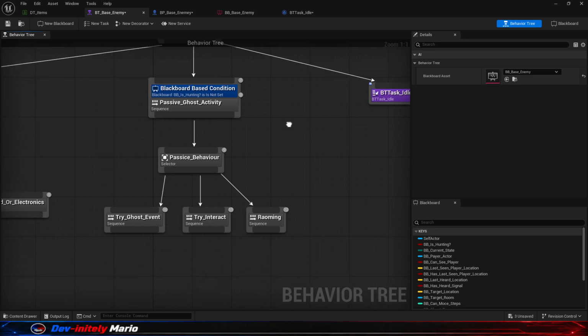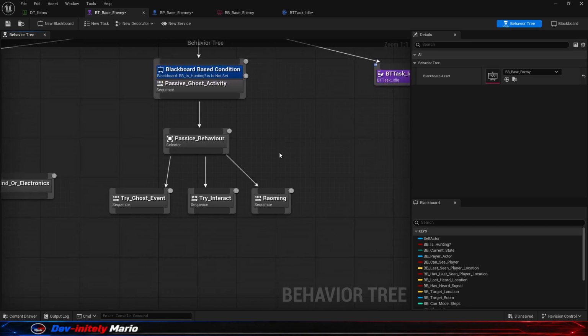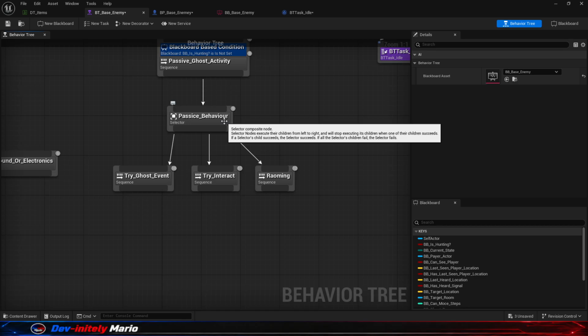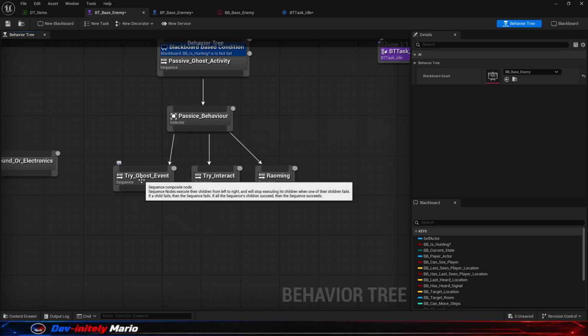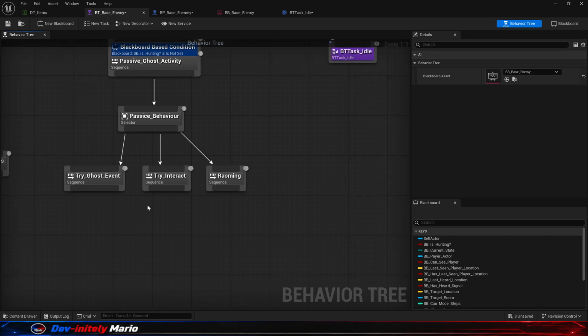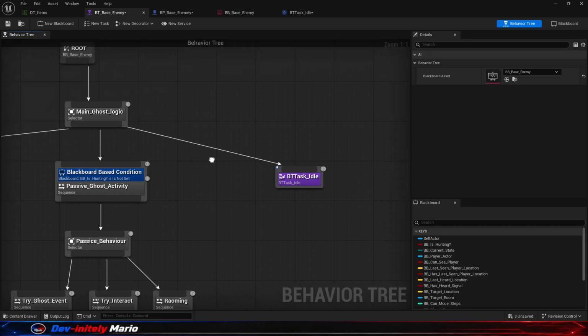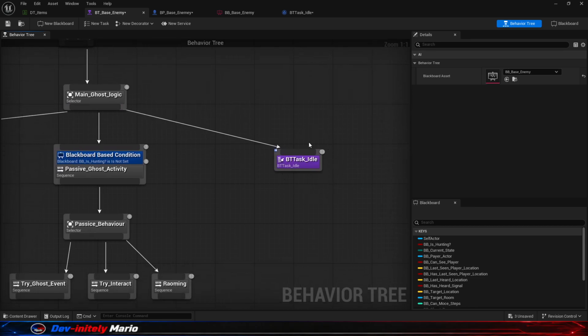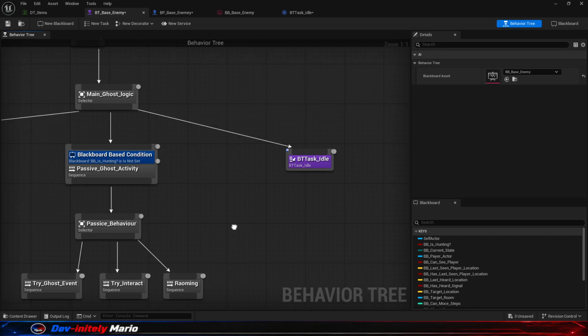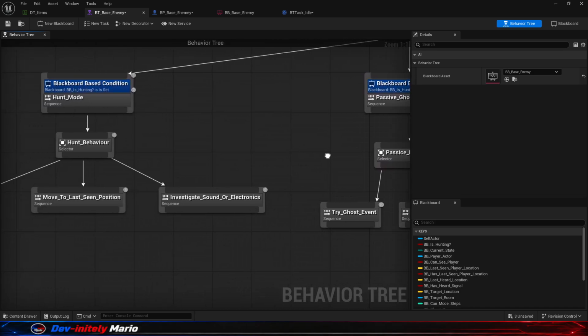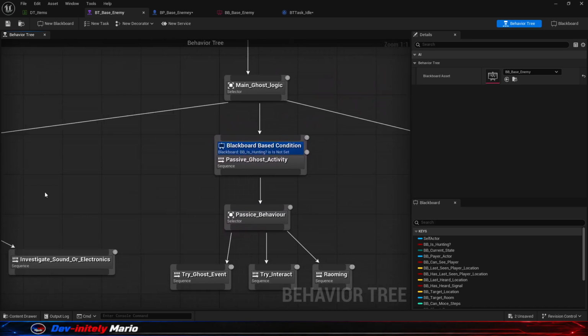The ghost can handle passive and pick a passive behavior. He can try to make a ghost event, he can try to interact, and he can room. And after all, he can pick the idle state. The idle state, he will idle around and do nothing. That's the choices our ghost here can make.